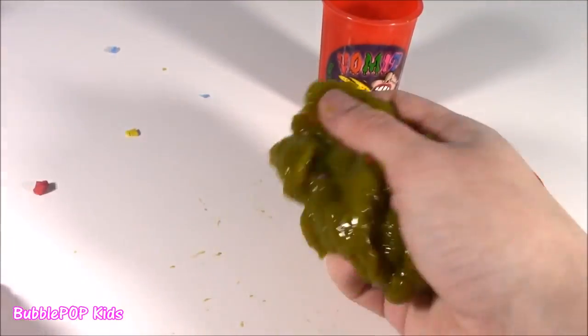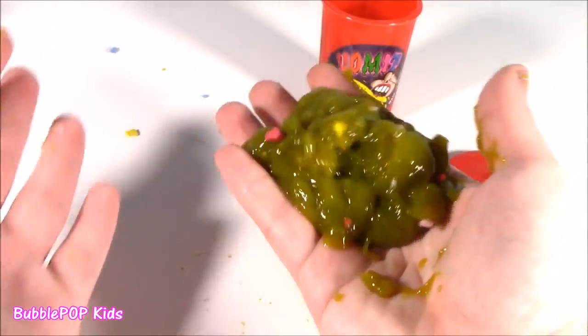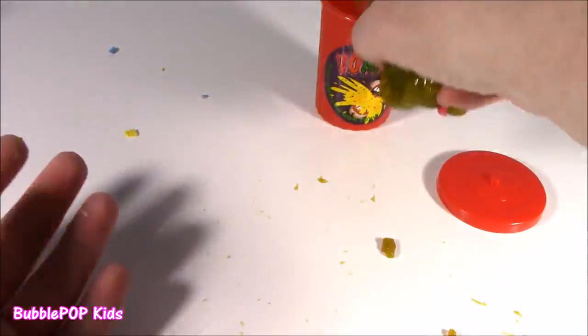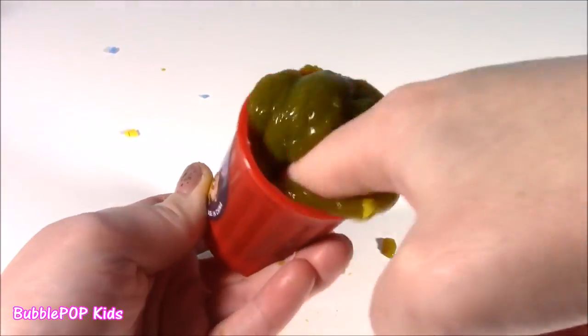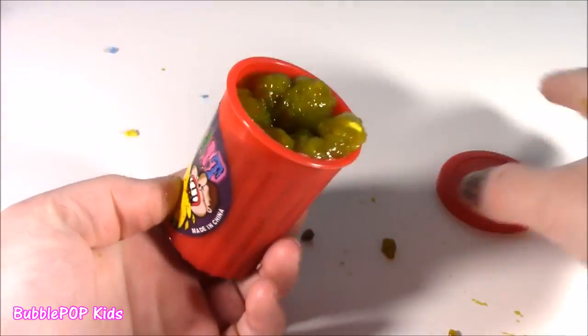Ooh, got a little carried away. I could just play with this all day. It's grossing me out, the color, looking at it, but it's super fun. Squisharoni. Ooh, it's like flarp. Vomit flarp.